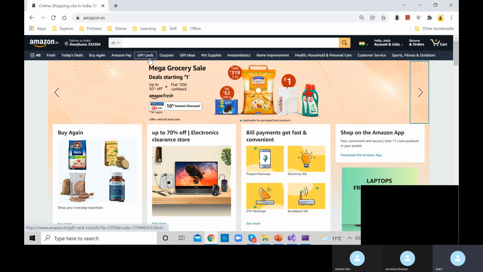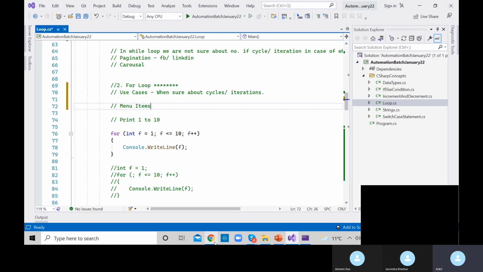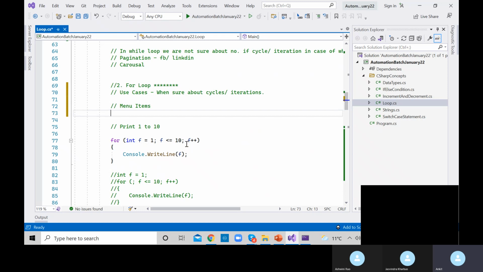So that would be fixed, most of the time. So in this case, you may use for loop. Okay. So in case of menu items, or to locate the total number of, let us say, links or images on the page.